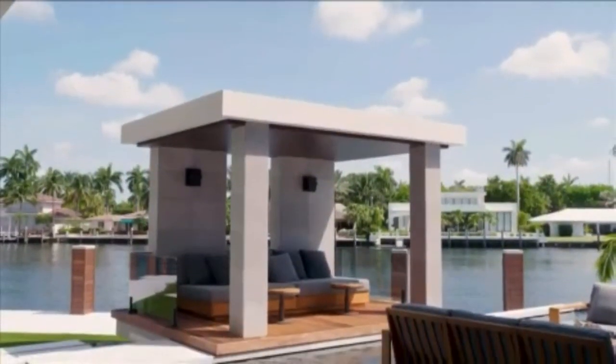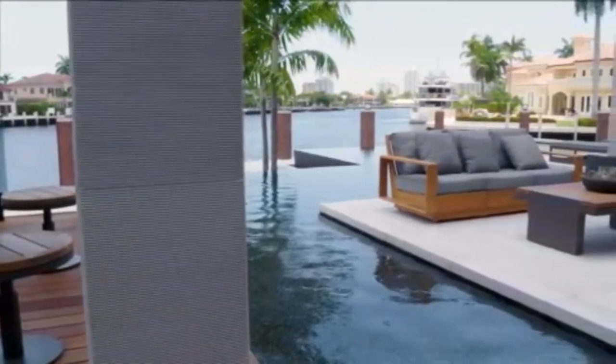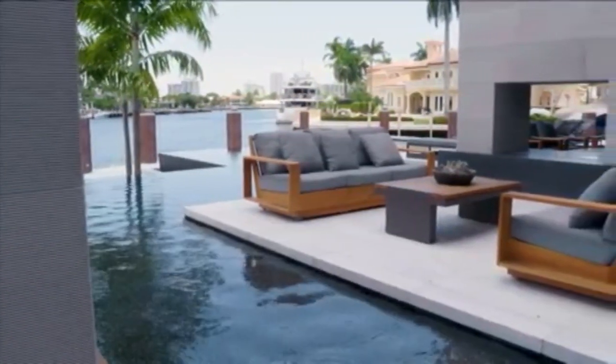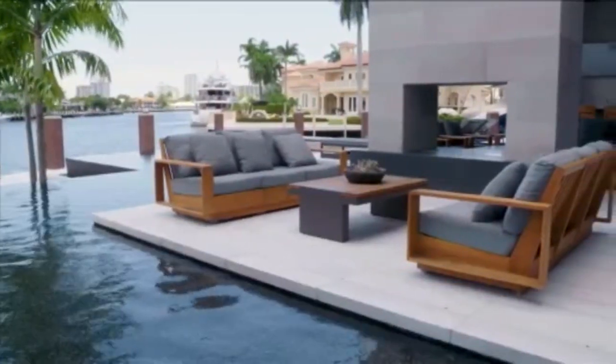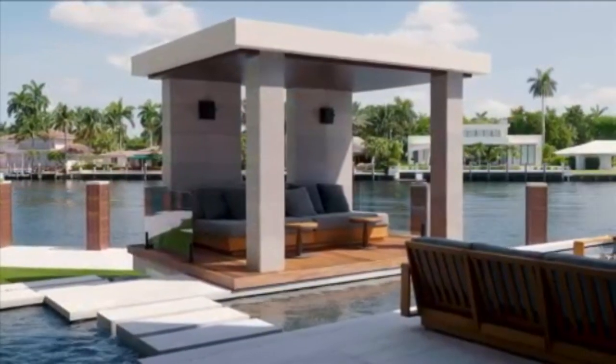I love the fact that you created individual areas for entertaining. It really is the concept of creating outdoor rooms just like you do on the inside. When we're designing the exterior areas, we're always thinking about continuity between the interior and the exterior, in terms of materials and finished palette - we want it to have that flow. There are so many beautiful areas that we can admire. Let's go ahead and take a closer look.